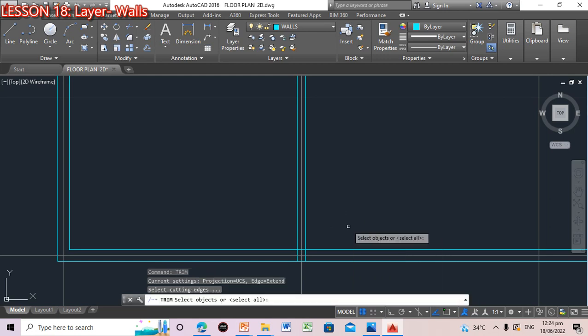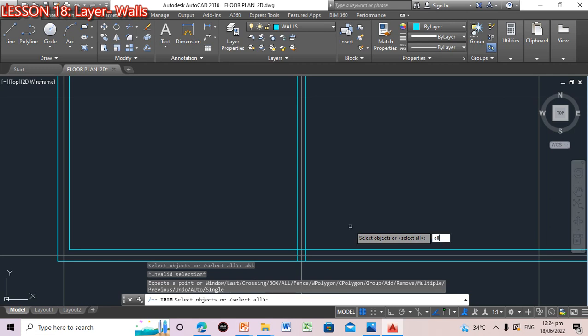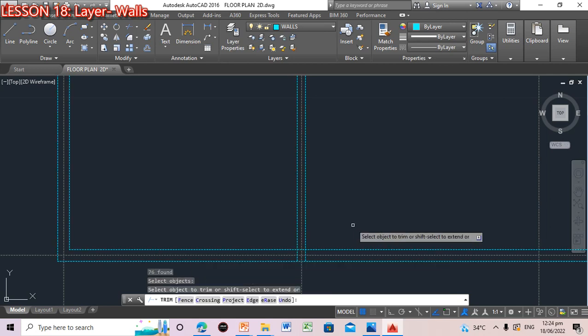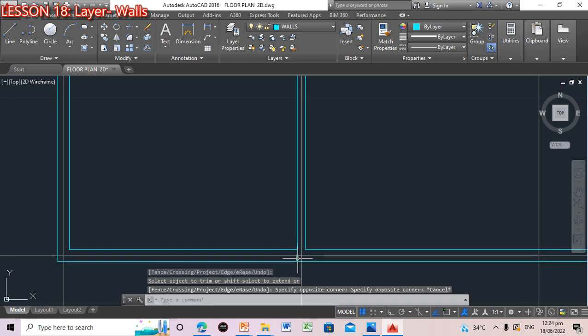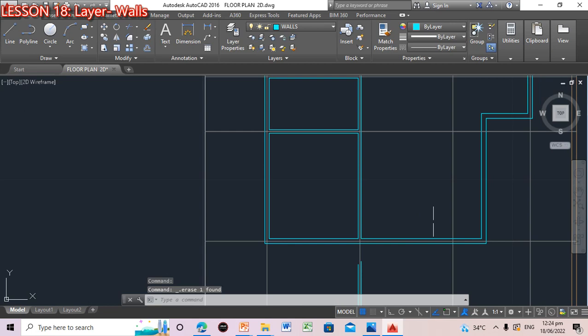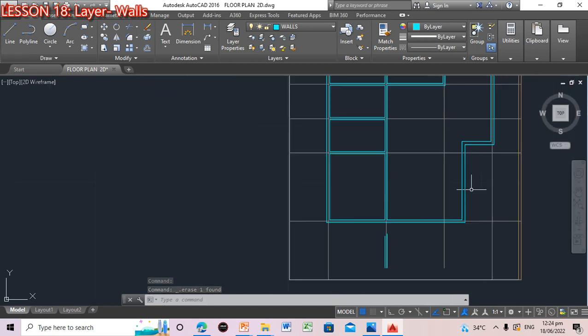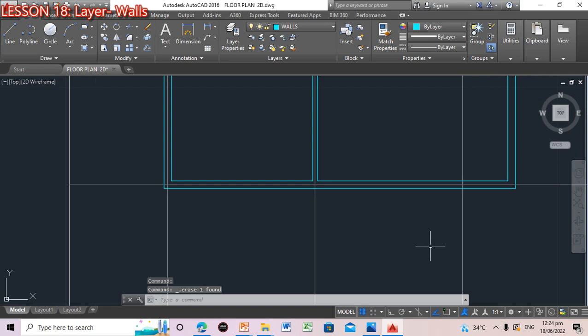Trim all, enter. So let's erase this. Trim.